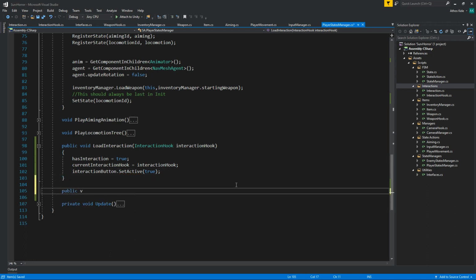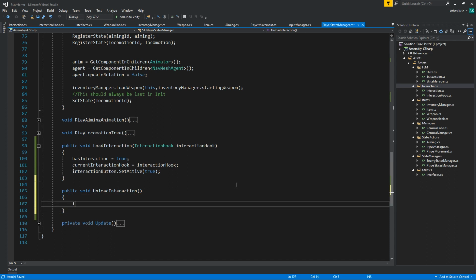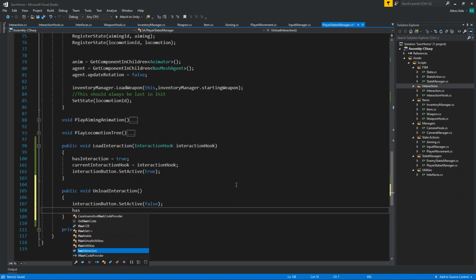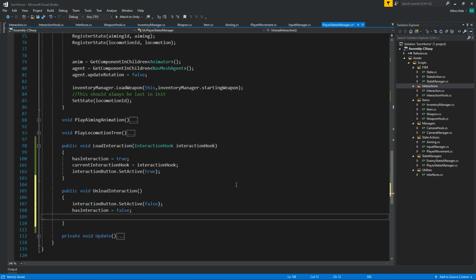We can also do a public void UnloadInteraction. Unload interaction doesn't really matter. And we can do interactionButton SetActive, set that to false, hasInteraction false, and current interaction hook equals null actually.